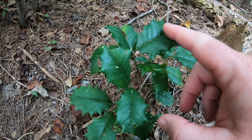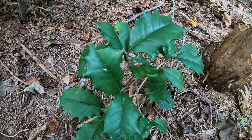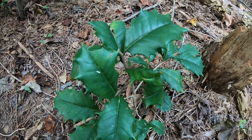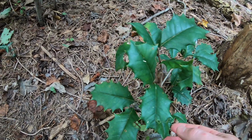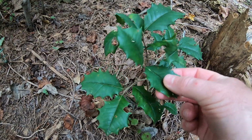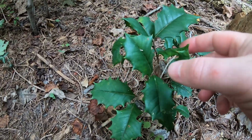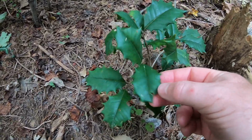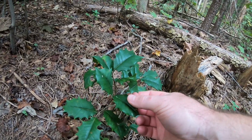It is not considered a deciduous plant. It's a flowering plant because it has flowers and has fruit, so it's not a conifer. Conifers, or coniferous trees, bear cones, and their reproductive system is a little different than that of flowering plants. But these plants have evergreen leaves, and so they don't lose their leaves like everything else. When the leaves die, which they do periodically, they'll just fall off and they already have a replacement in place. But they don't drop their leaves seasonally like all the other trees do in the forest. These produce red berries in the wintertime. This small one would not produce any berries, but larger ones will produce red berries that are very valuable for wildlife consumption, particularly birds. But they're quite an interesting species.